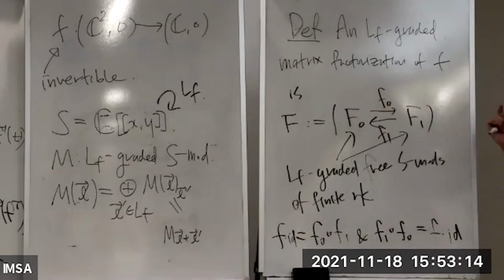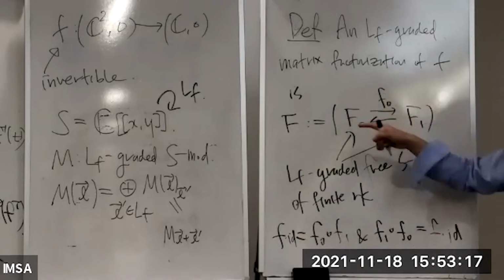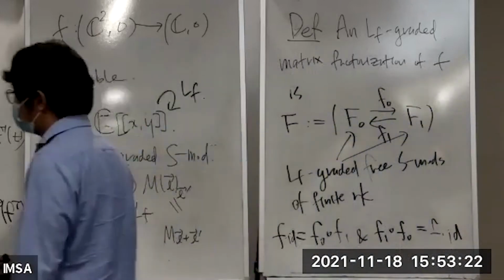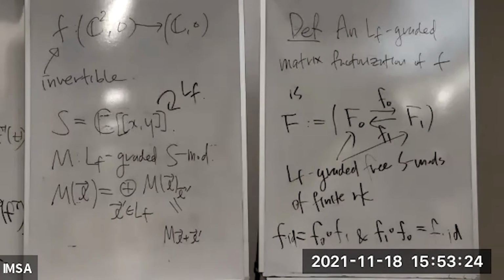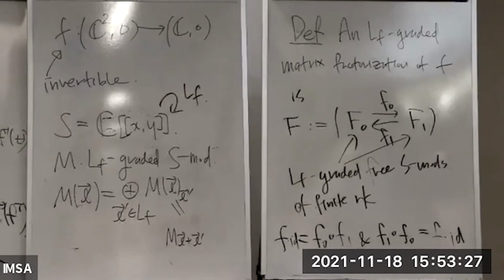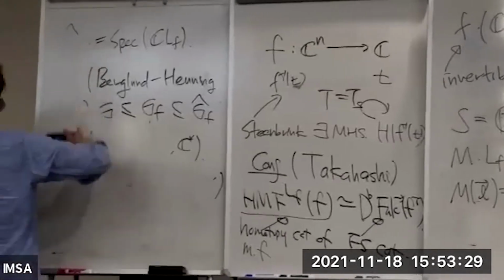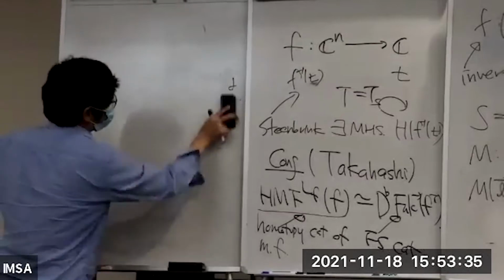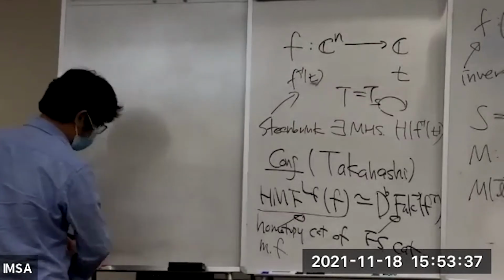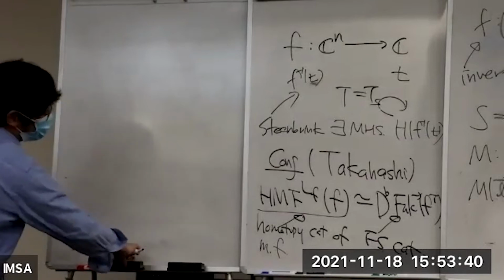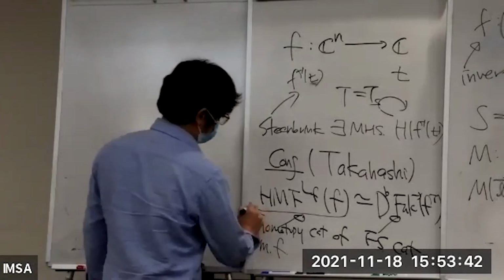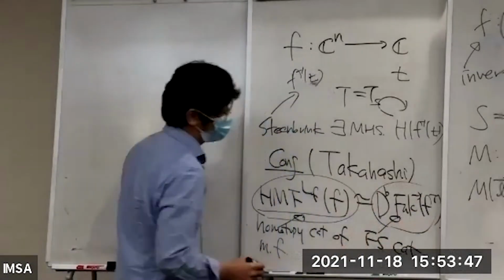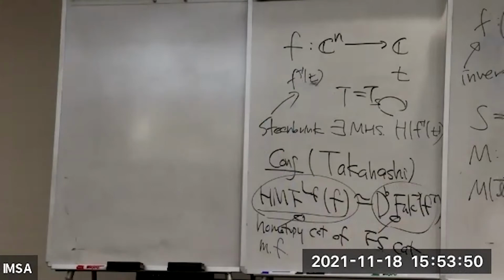If this composition is F times identity and this composition is F times identity, then I will call this an RF graded matrix factorization. Okay, then you can again define a natural homomorphism between these graded matrix factorizations, and also we can consider the category of these matrix factorizations. So this gives this category. And here, this is balancing cycle, and the object is balancing cycle there.